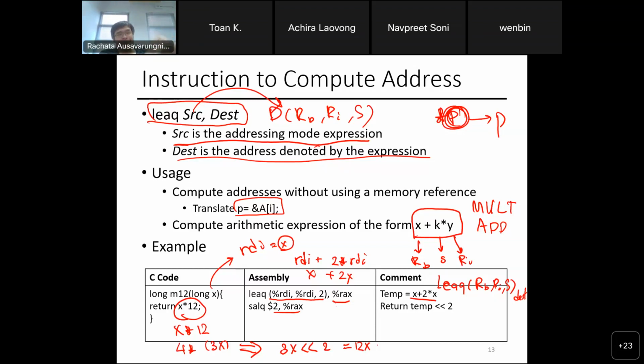Why? You're just shifting in the wire. It's actually really cheap. Most of the time on a grand scale of things, this is 1 cycle. One cycle to do all the shift. If you want to shift by 12, 1 cycle as well.